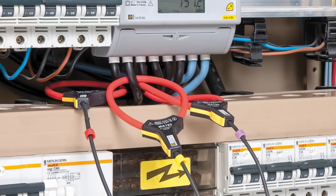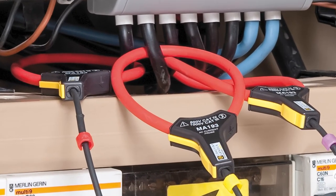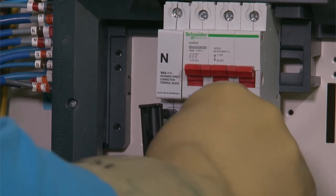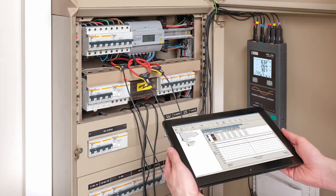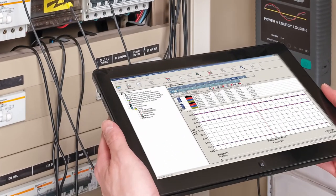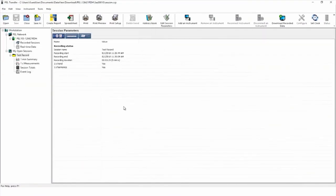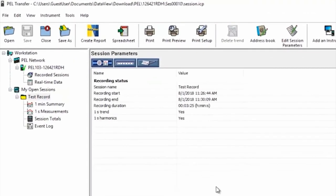Connection is non-intrusive and, assuming the operator is qualified for live working, there is probably no need to turn the power off at any stage. Current measurement coils simply loop around cables. Voltage leads can be clipped onto conductors or magnetic probes used for easy connection to MCB screw heads. It's easy to set up and monitor results using the free app, and logged measurement data can be downloaded via USB cable or directly from the SD card for analysis on a PC using the included reporting software.